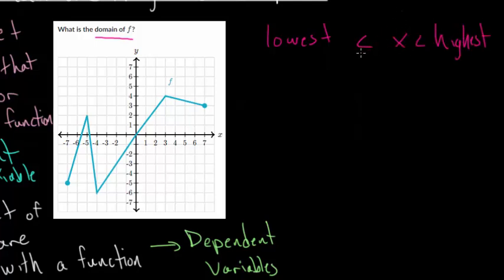And x could also be equal to the lowest or highest values. It just kind of depends on the situation. Like here, notice that the lowest x value, or the one that's farthest to the left, would be at negative 7. That is, in essence, the first x value that's used. It's the lowest numerically. And in this case, since it's a filled-in circle, we can say that negative 7 is actually a part of the domain.